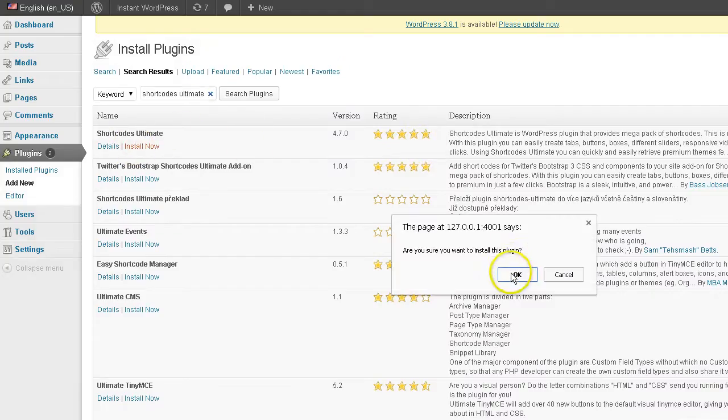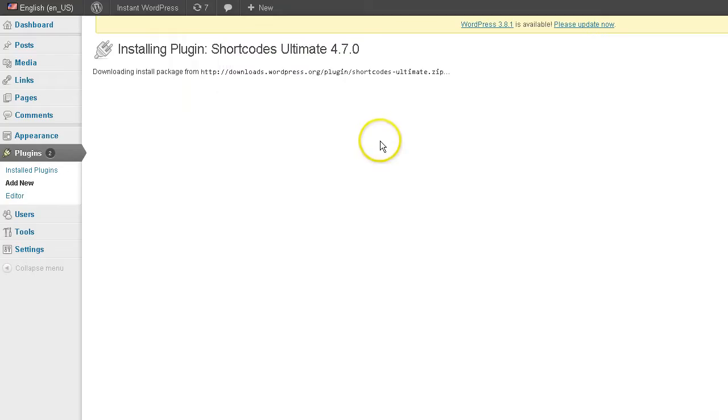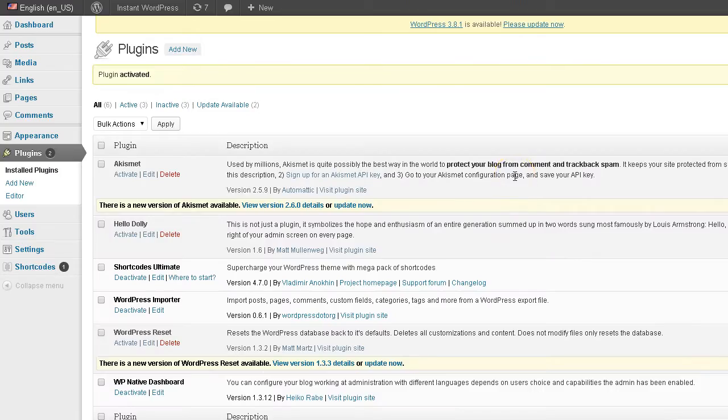Let's install it. Downloading, unpacking, installing. And let's go ahead and activate the plugin. Boom. All functionality is there.